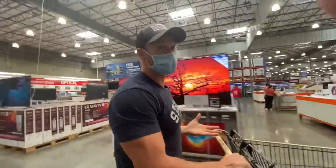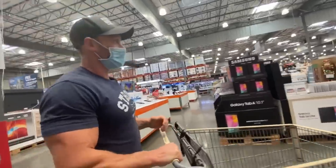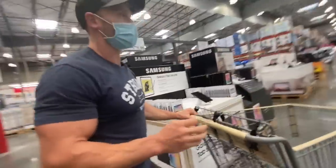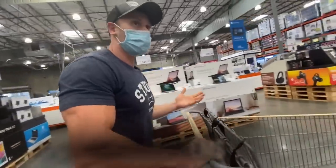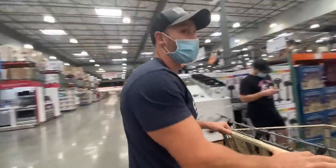Costco has more and more things that are labeled keto, but there's always going to be things that aren't set out to be keto items that are perfectly good on keto — if not even tremendous on keto. We'll try to find those because those are what I call the hidden gems, the ones that you would never expect to be keto, and even the manufacturers wouldn't expect to be keto, but they are.